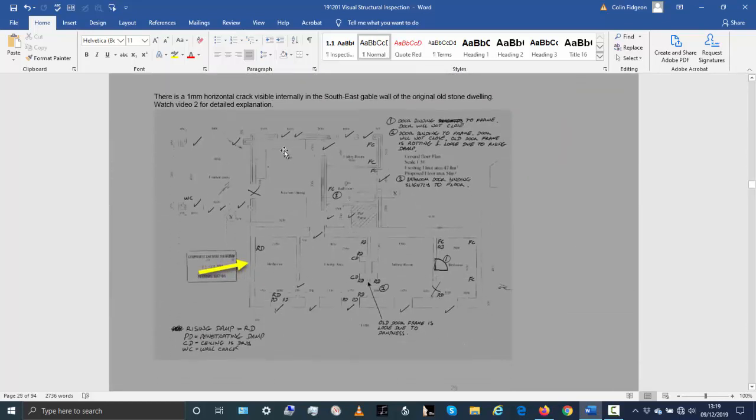And if you look at it here, this one here, that's the plan. That's the plan of what's existing. So you have your old stone wall here, and then you have your extension here, which is a cavity wall. Two very different types of construction. Both can work very well if they're treated the right way. This one is working very well. Your extension with the more modern construction is working very well at the minute.